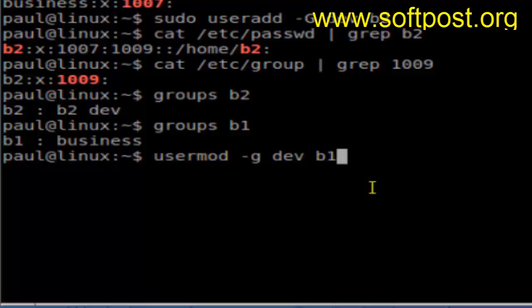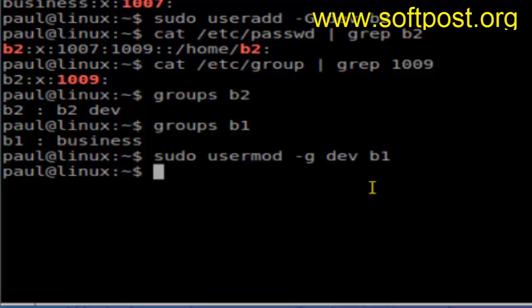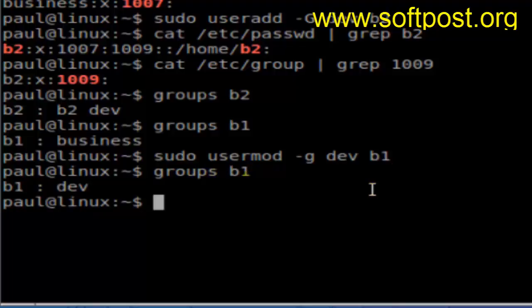If I hit enter here, I will need sudo as well, and I'm going to hit enter, and you will notice that b1's group is changed to dev. Now if you run groups b1, you can see that b1's primary group is changed to dev.